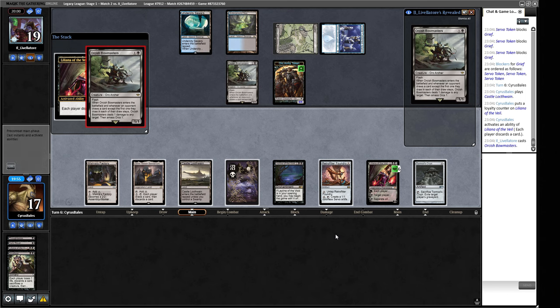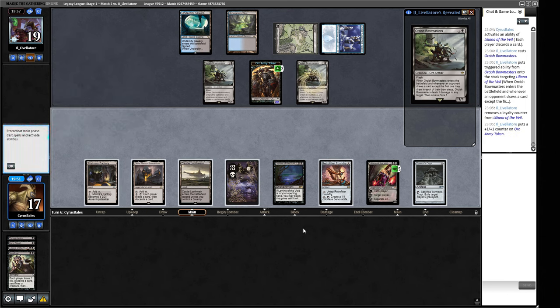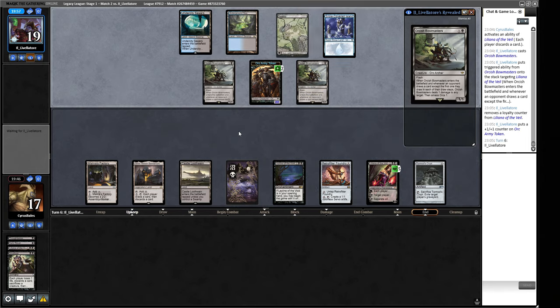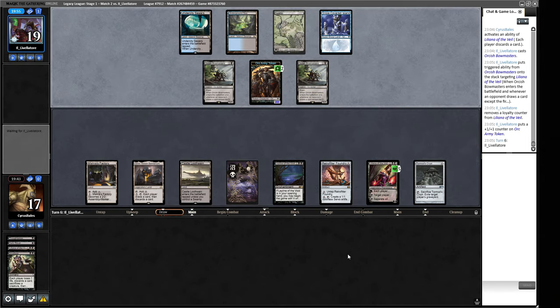Yep. Might be pinging our Liliana though. We'll see. Yep, so pinged our Liliana. But now we can make a 1-1 here. And we've also got our Mishra's Factory, which can block as a 3-3. So we've kind of got the board more or less covered, but the top of their deck could be a bit of a scary one for us.